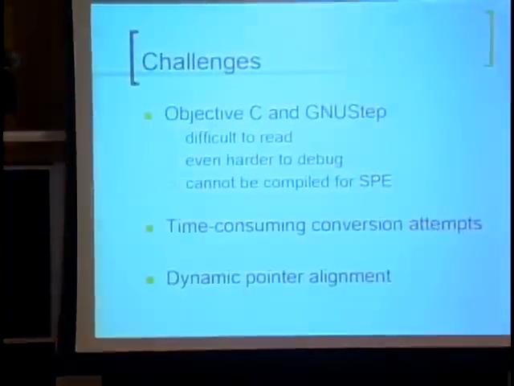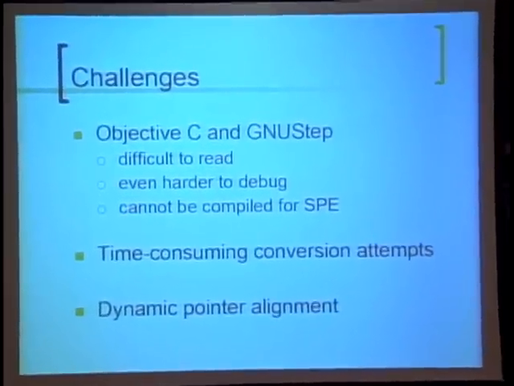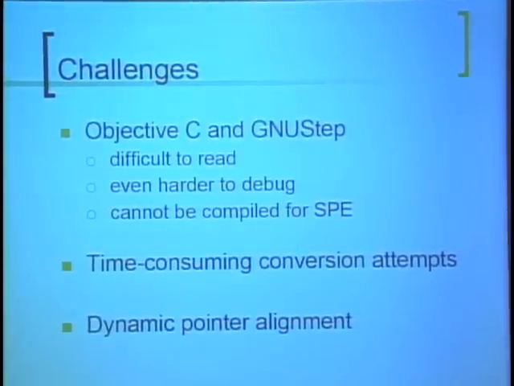Unfortunately, with this project, we faced a number of challenges. The first and foremost being that NewSpeech is written in a programming language most of us weren't familiar with, and it's huge. Like MONET, for example, is 30,000 lines. It's hardly documented, and it took a fair amount of time just reading through and figuring out what was going on. Additionally, because it uses NewStep, which is sort of a GUI library, the calls are asynchronous, and it makes it tremendously difficult to debug as well.